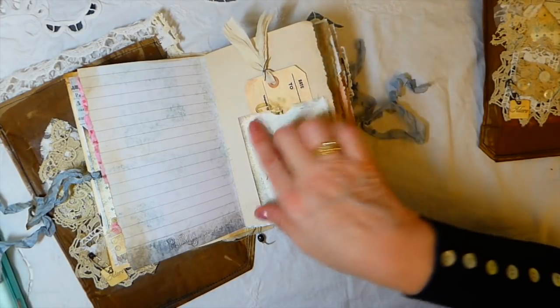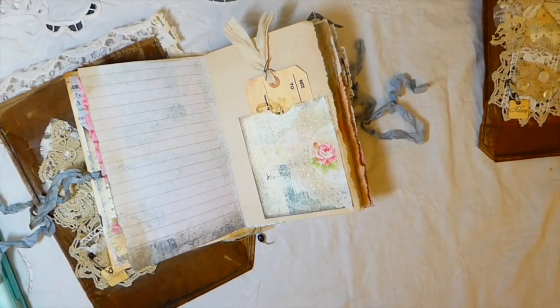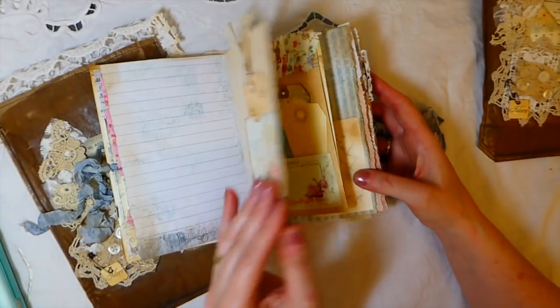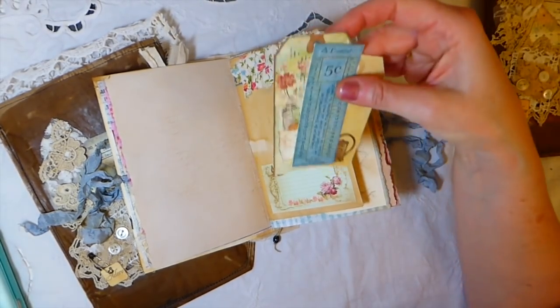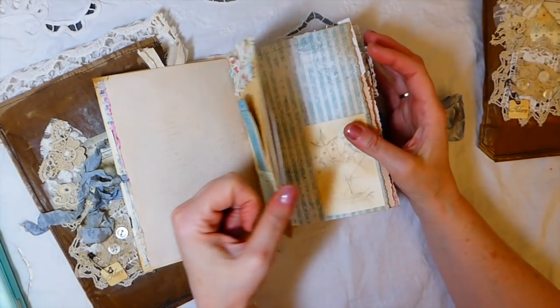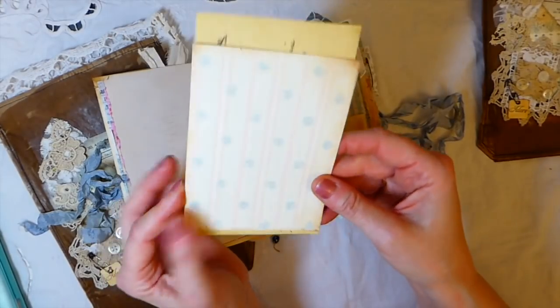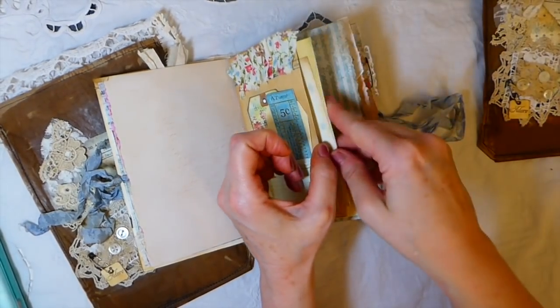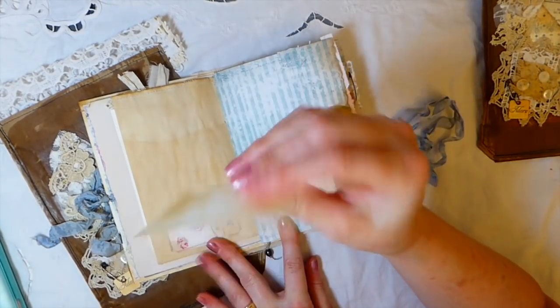I'm so sorry today — I've had about two hours sleep, so my words aren't coming to me. This is hand torn. On the papers that aren't from the kit I've done some light stamping with the script, which gives it a bit of dimension and a little more interest. Here's a junk mailer that I've altered and included some more little bits and pieces, a little bit of ruffled trim, and inside I've got an old recipe that I printed and another little journaling card. Everything's been tea dyed and I made sure I did a lot of inking so there's no white showing.